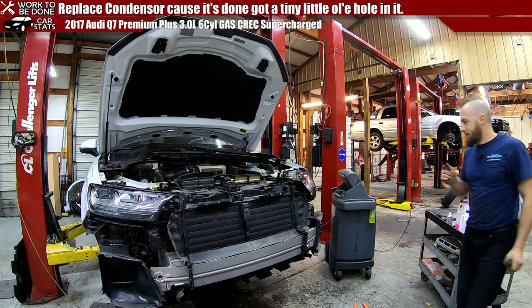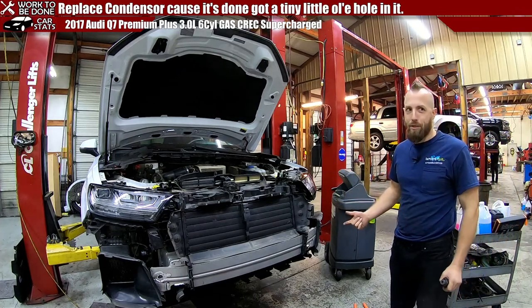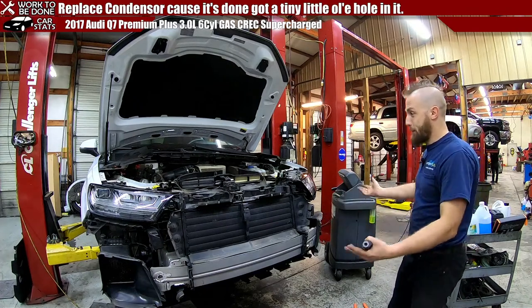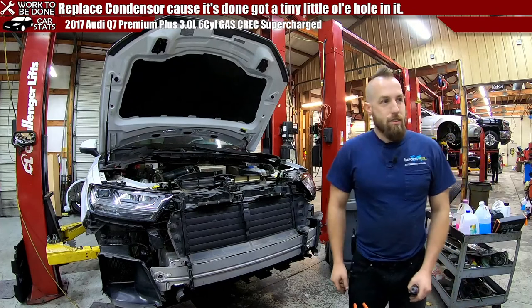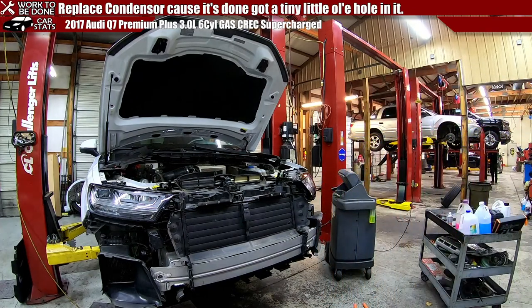However, the thing that's kind of unnerving about it is usually because it goes so fast, you're like, I had to forget something. This took me like hours to get all this off, and I've got it back together in 10 minutes. Yeah, it's just the way it works. You're not sitting there being like, where's that bolt? What is this? What's holding it on? Why can't I get this out?